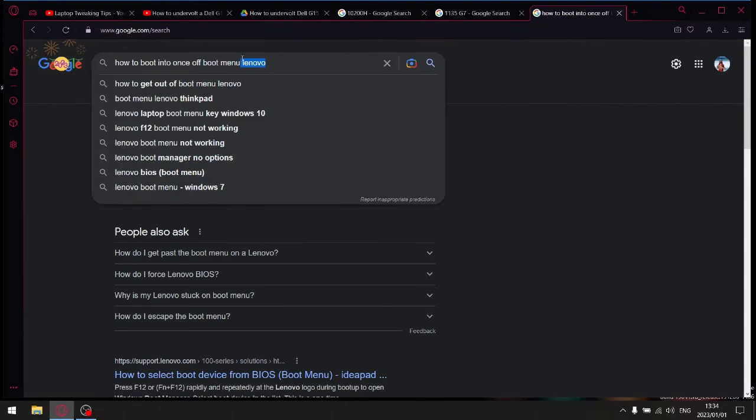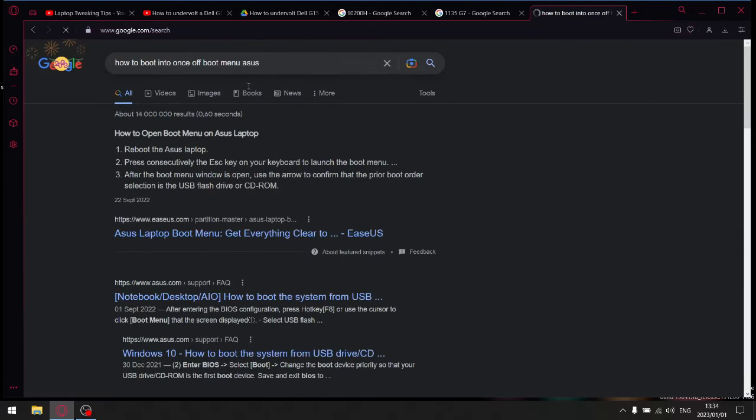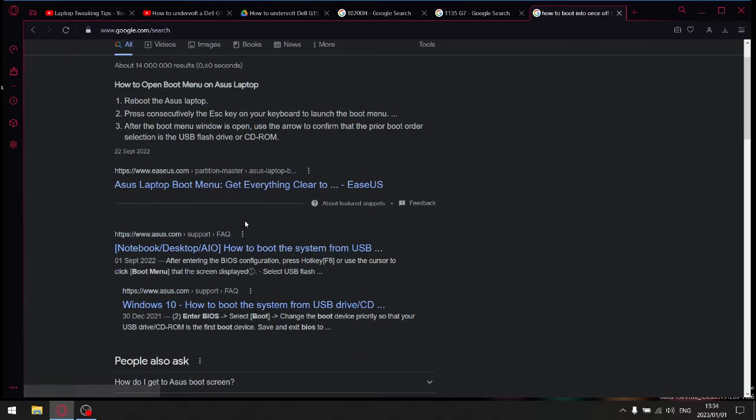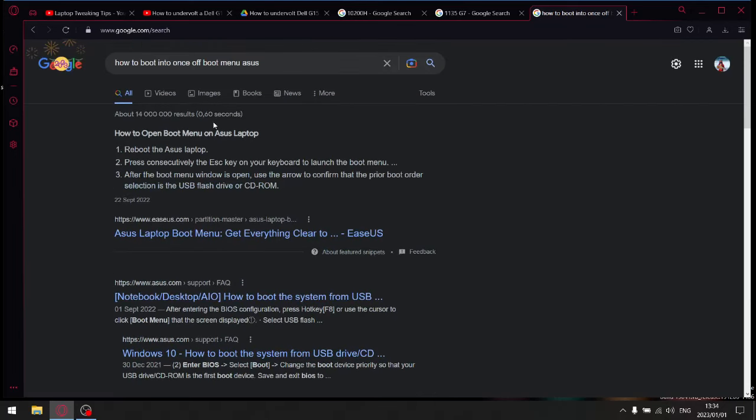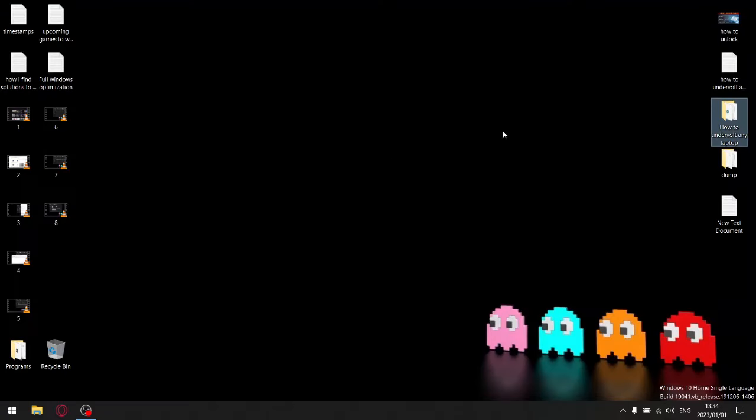If you got an Asus, where is it? Asus. Okay, so just find out which keys you have to tap to get to your one-off boot menu. Once you have the flash drive inserted into your computer and the logo comes on, and you tap the F12 or F8 or F2 to go to your one-off boot menu, it's going to boot you into the GNU GRUB.